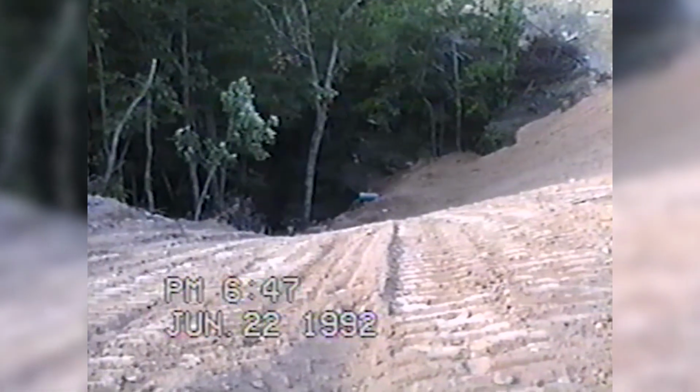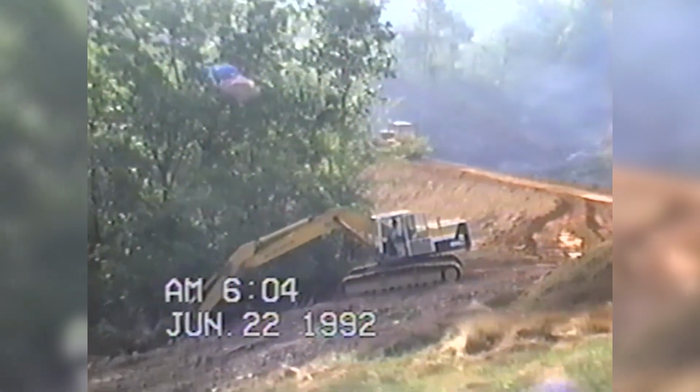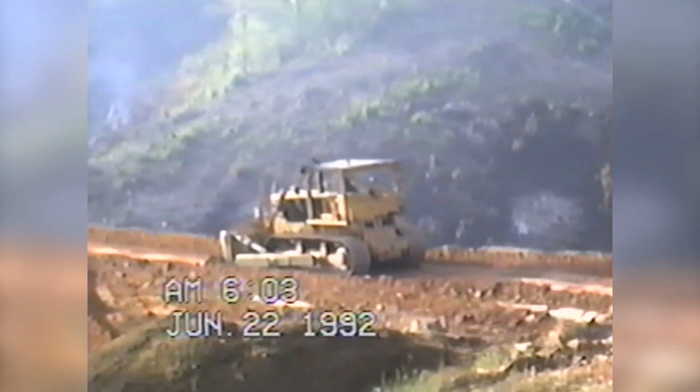So I hired a guy to come in here and build the lake, and he halfway did the project. The dam wasn't sufficient, so I fired him, and then I hired another crew that had 3 pieces of equipment, and they came in here and finished up the lake, which I thought would be secure, but later on it started giving away.